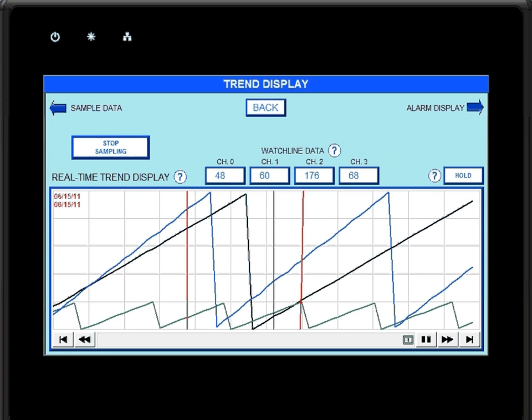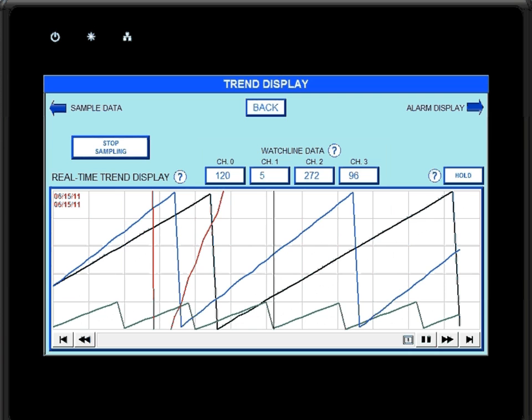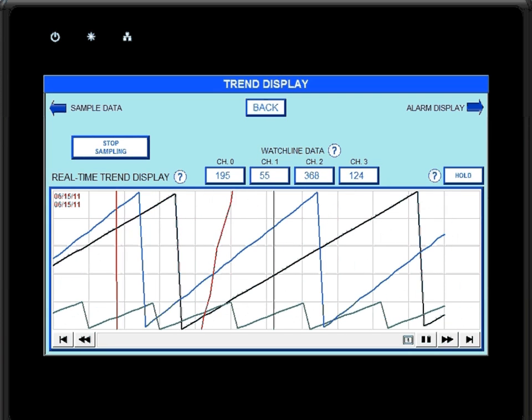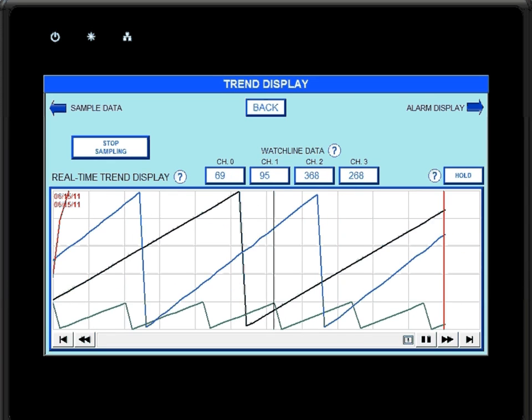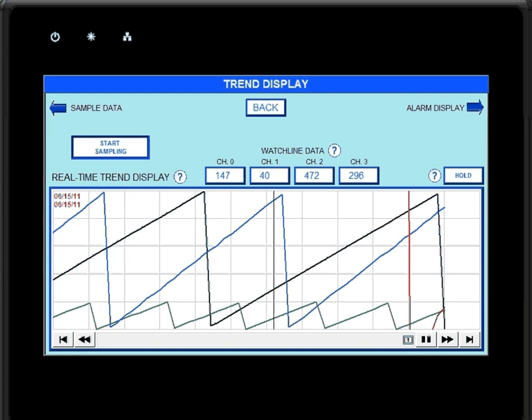The Hold button toggles the hold address for the trend display and stops the graph from drawing, but the data is still being sampled. If you toggle the Hold button off, it will draw all the data up to the current point. On the other hand, if you click the Stop Sampling button, which is the hold address for the data sampling object, it stops all sampling altogether. If I begin sampling again, the graph will jump to the current time, but there will be no data sampled. It just connects the values with a straight line.